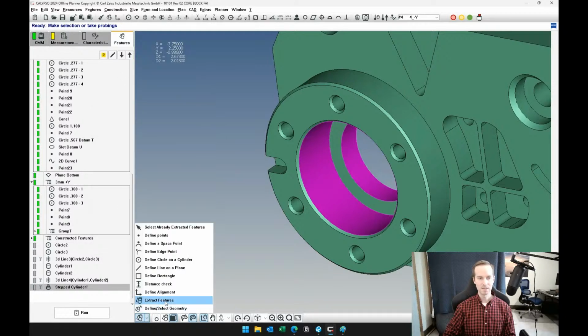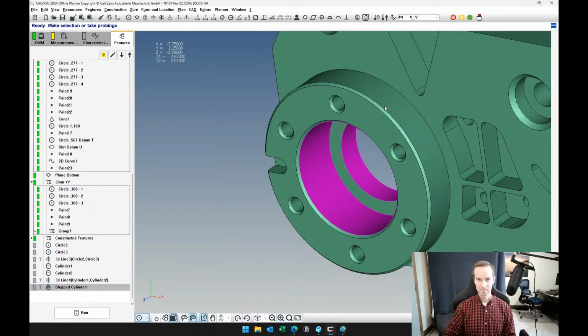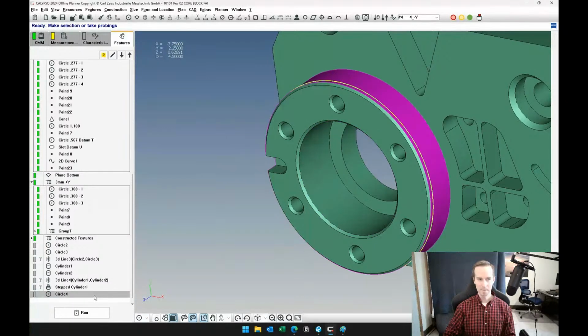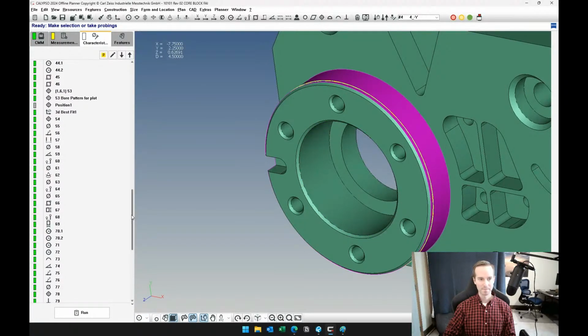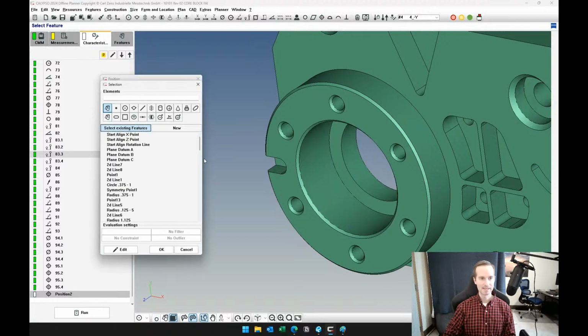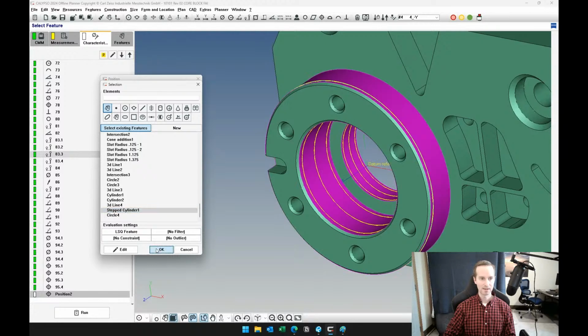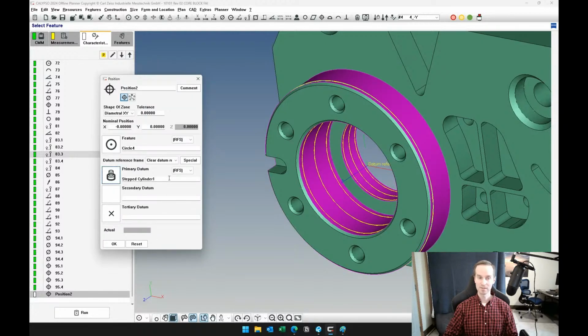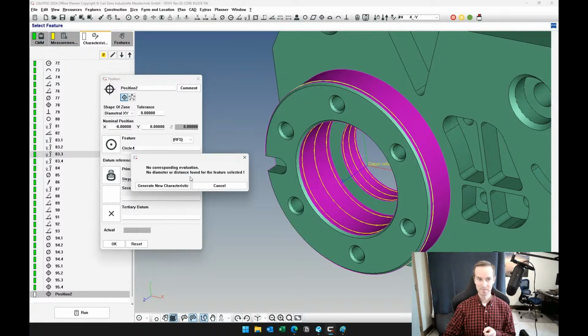So let's say we did a circle on this outside diameter, and then we do a position. Circle 4 back to the step cylinder. Notice on the step cylinder now we can apply MMC.